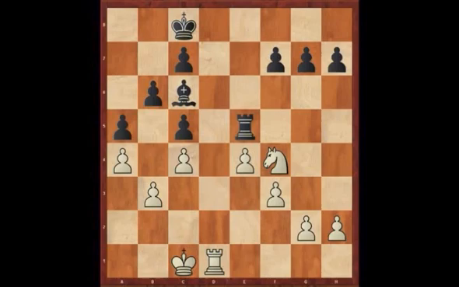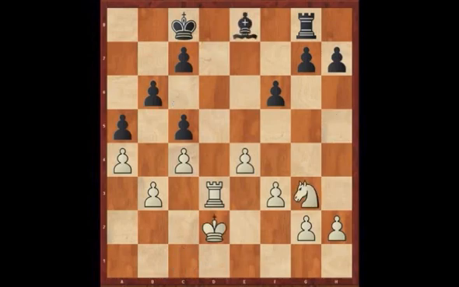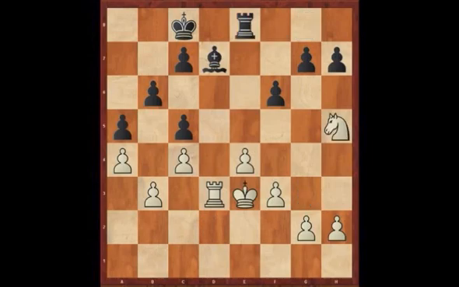And really, white now unhurriedly improves his position over the next few moves, and black can't do a single thing about it. The white rook makes room for the king to come up into a nice position in the centre. Obviously white's got to take note of black's tactics. You know, the black bishop was attacking the knight, so the knight had to move. But the king comes up to e3, and now the knight starts to probe again from h5.